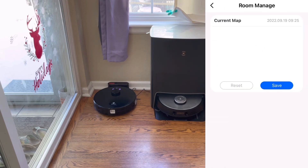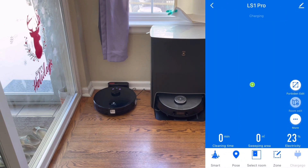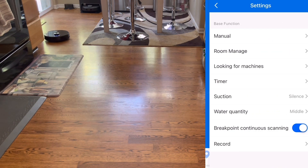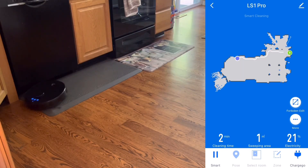Let's look at the mapping process. If you've used the robot for the first time, you should have a blank map. If a map is currently showing, you have the option to clear it or create a new one. Once we clear the map, we just press the clean button and it will automatically create a new map. The robot vacuum has to start from the docking station and end at the docking station without much interruption. It's best to pick up your area and open all doorways so the robot can reach everywhere. Most models do not allow you to add to the map once it's complete, so it requires a new map.